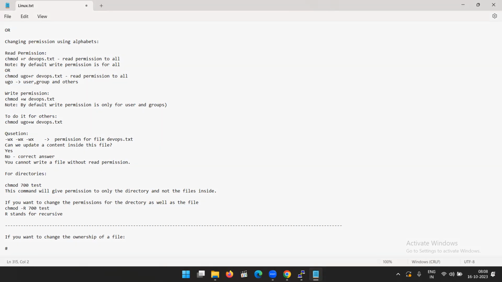Any command executed as the root user will have a hash before it. Read permission, chmod and all, you can give through a normal user. But wherever a hash is written, only the root user can execute that. So chown means change owner.